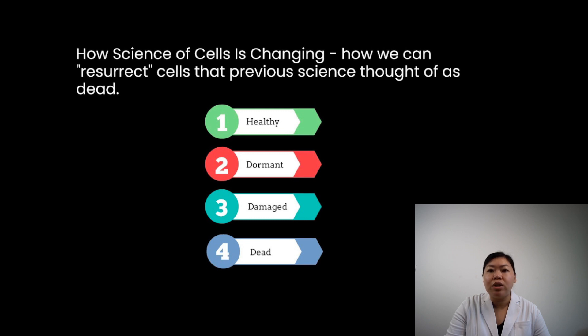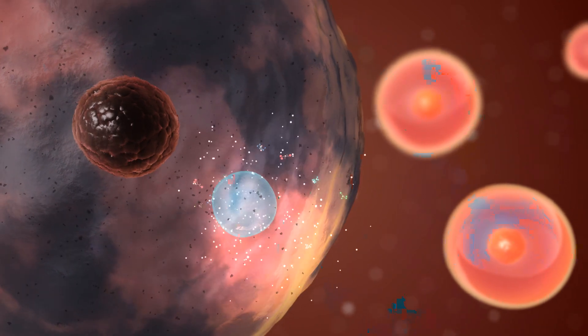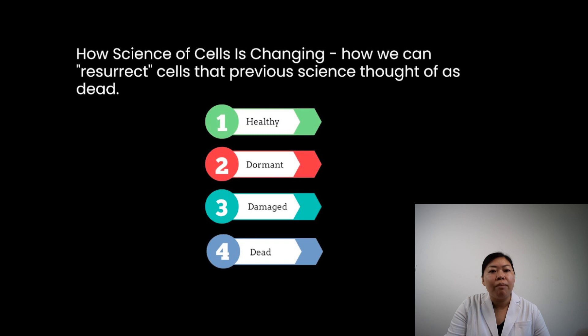But in very recent years, we found out there are four stages of optic cells. First, healthy functional photoreceptor and optic nerve cells — these people see fine with normal vision. Then, for people with vision loss, there are three types of cells resulting in hypofunction: either no activity or dysfunctional low-grade activity. These range from dormant, to damaged, to dead. Dormant and damaged cells are in a state of coma — like sleeping — they have stopped working normally but are not dead. By recharging them with increased oxygen and nutrients, they can be awakened and spring back into function.